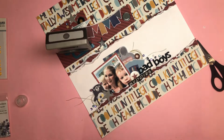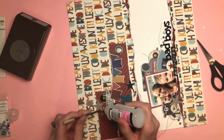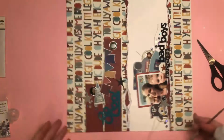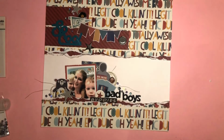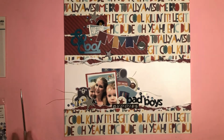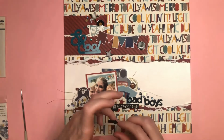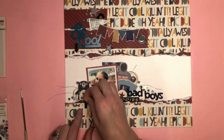Okay, so just adding a few sequins by Spiegelmom Scraps. This is the older mix called something like Totally Cool, Total Coolness, I think it's called. It has a great mix of colours and goes brilliantly with this collection, so I've been using that a lot for these layouts, and just stuck those in place here and there.